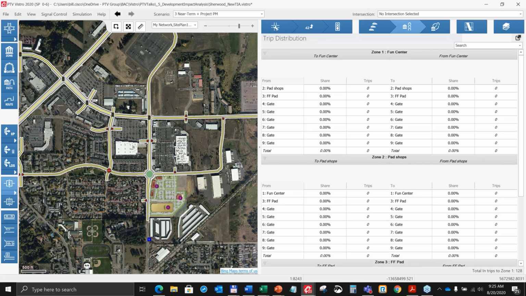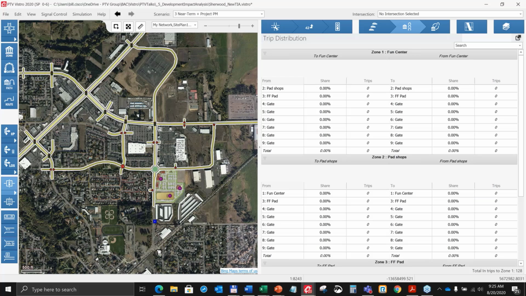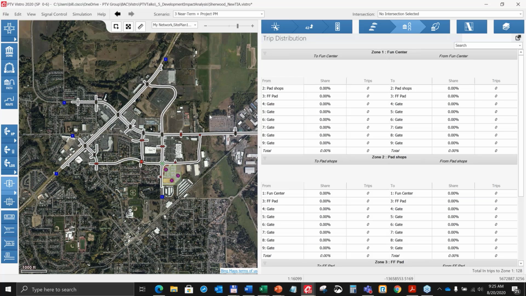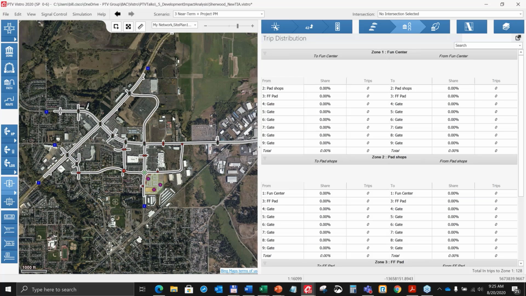And in this case, what I'm typically doing, while you can do other things with advanced topics, for a typical case, I want to distribute to and from my zones, to and from the gates. And so here I can give these gates names if I wanted to, like Highway 99 South or whatever I want to call it, but I'm leaving it gate in this case. And what we'll do is enter our trip distribution.